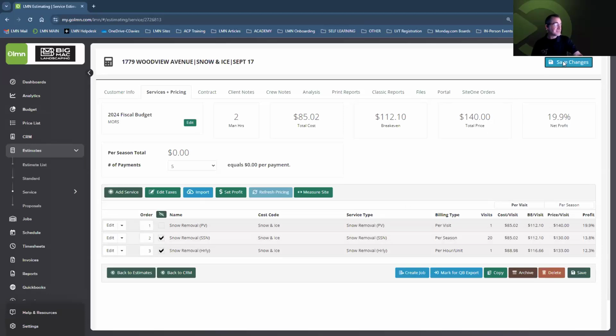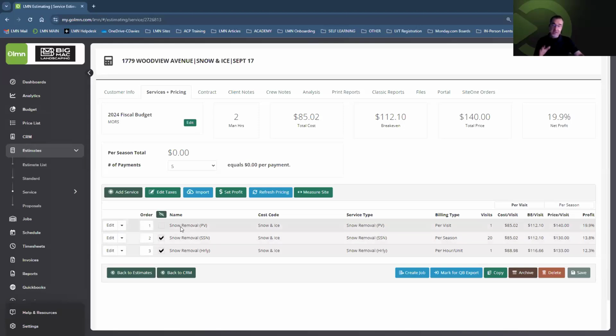So I'm going to click on my save changes at this point in case there was anything that I changed. And now I can go ahead with this. Now, additionally, when you are creating your actual estimates, if you create an estimate that provides your customers with optional billing types for that snow removal service, please remember the one that you are going to be creating the job for moving forward should be left unchecked. This will ensure that it eliminates any confusion for your crews in the field.